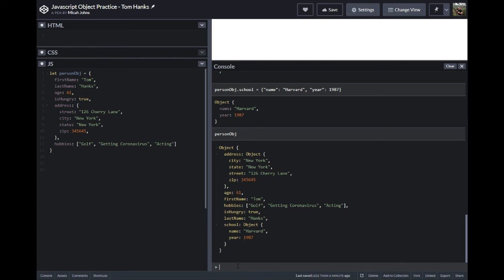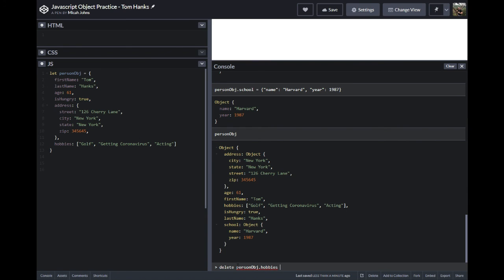So let's say that we actually don't need to know his hobbies or if he's hungry anymore, and those things are not something that we need to worry about anymore. Well, what we can do is delete them. That's literally what we put: delete, and then what we want to delete. So person object dot hobbies.